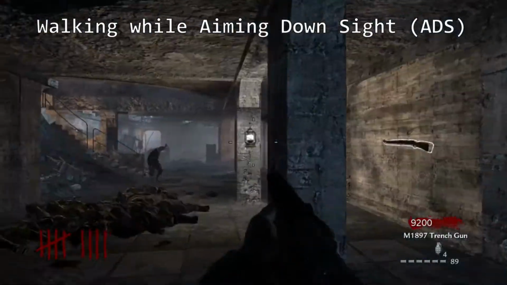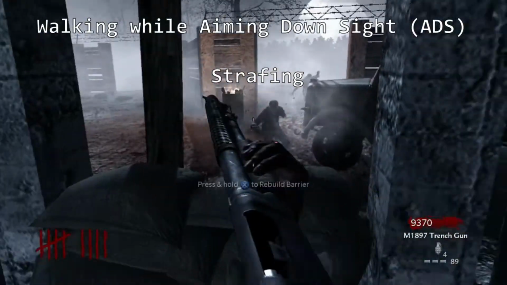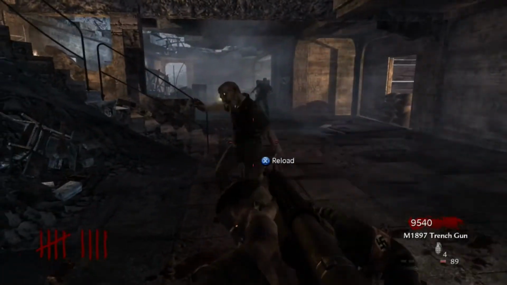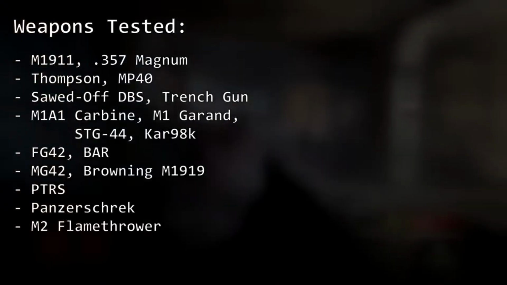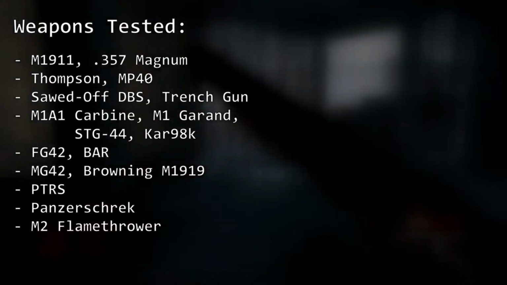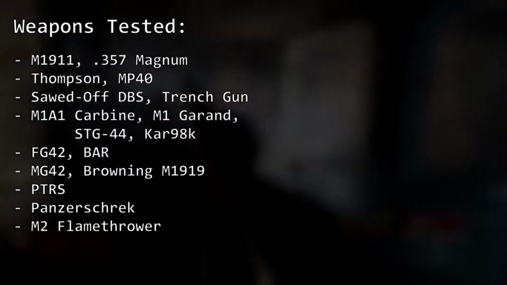Generally, I like to refer to this as strafing, so if you hear me say strafe speed, know that it is the same as aiming down sight while walking. Since this dataset was so complex, I tested at least 2 weapons from each weapon class to get a better idea of how strafing works, since many weapons will have unique multipliers or unique speeds.